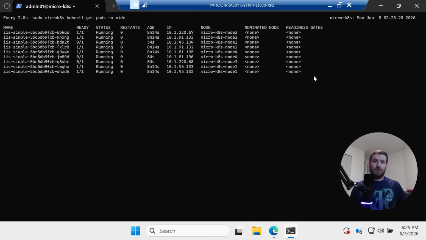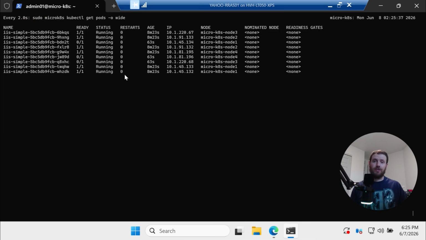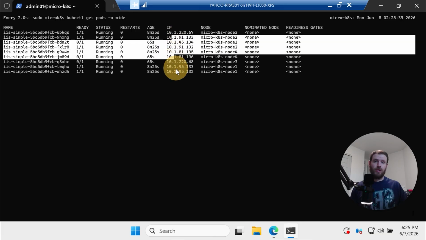And so this is an illustration of orchestration. The master control plane node is figuring out which nodes to place the containers on, starting the containers, getting the container IP addresses, and allowing us to scale the deployment from its original.